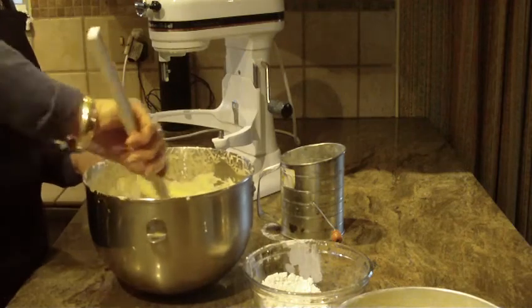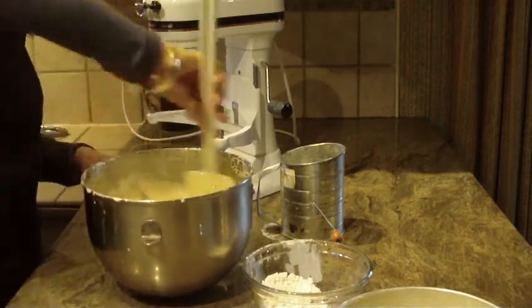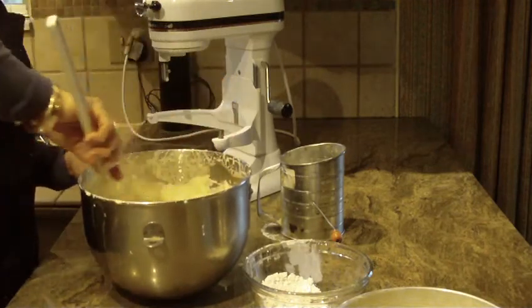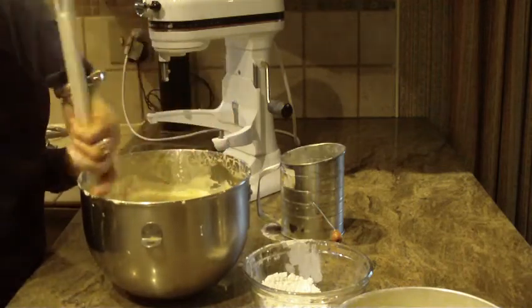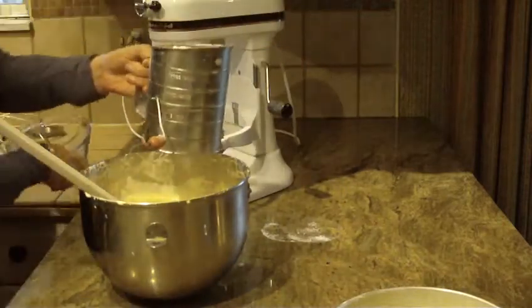I really have to get to the bottom there because I can see that the flour still is not combined yet. So just ever so lightly fold it. All right, we'll put the rest of it in.